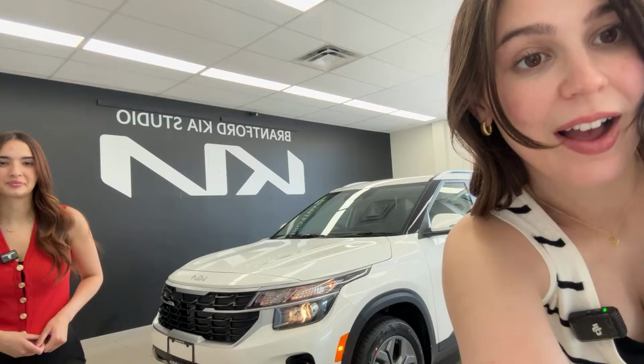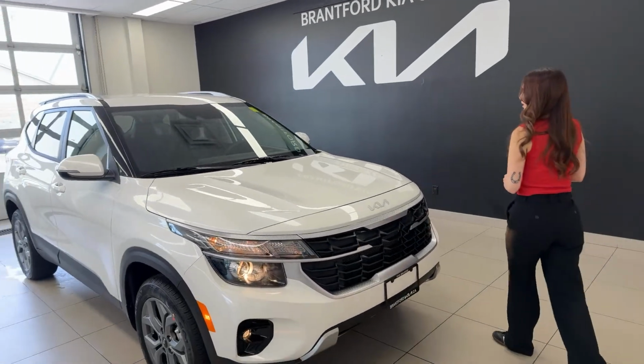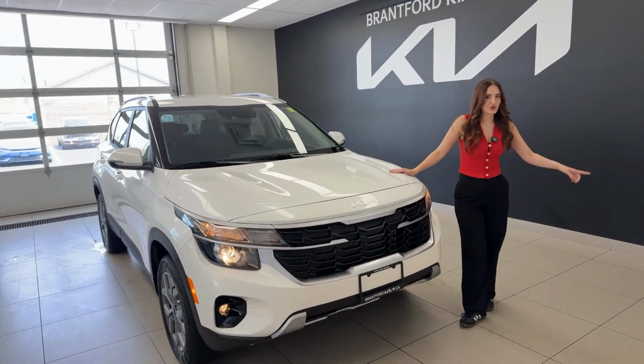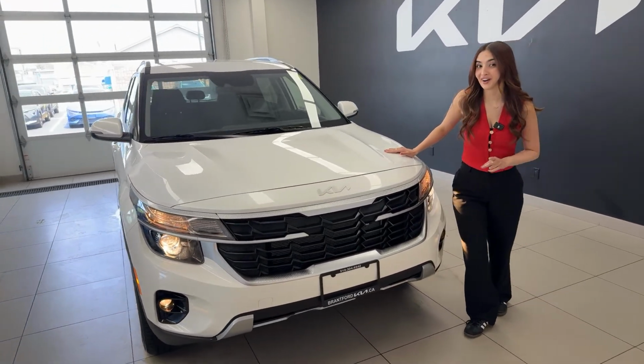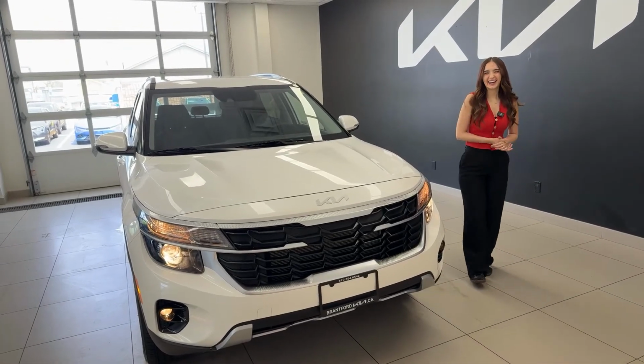Before we start, I will just say the MSRP of this. This one is going to be priced at $27,695 plus fees and taxes. So that means the front-wheel drive is $25,695. Quick math with Gabby. Perfect. She really can do it all.